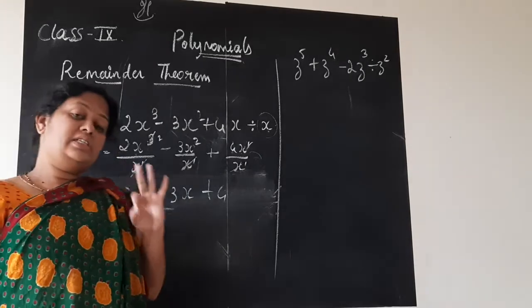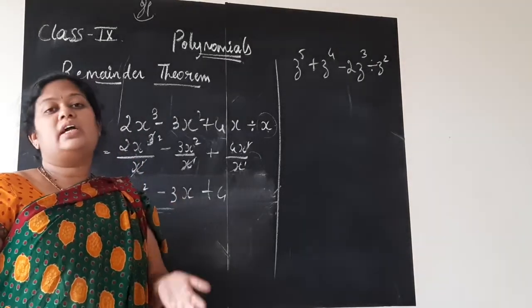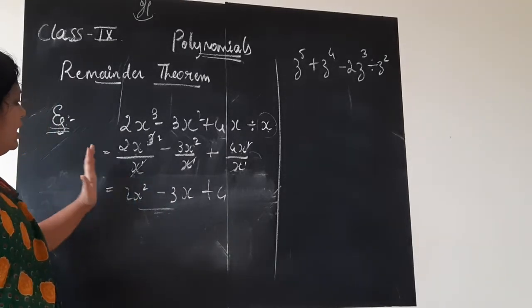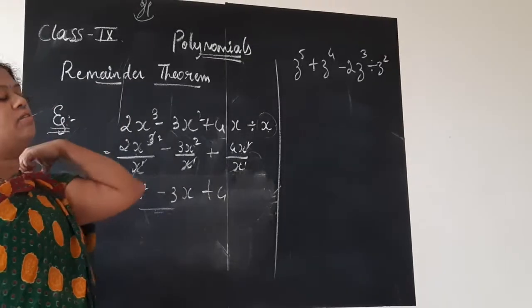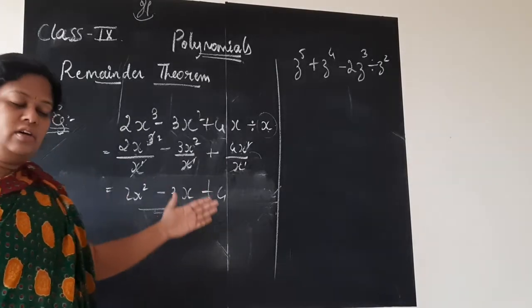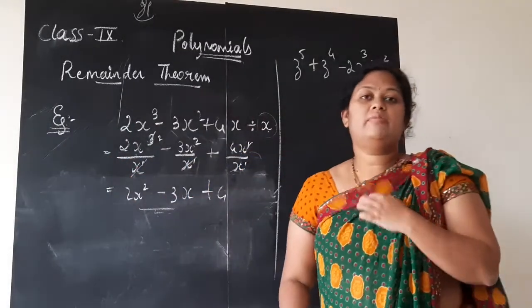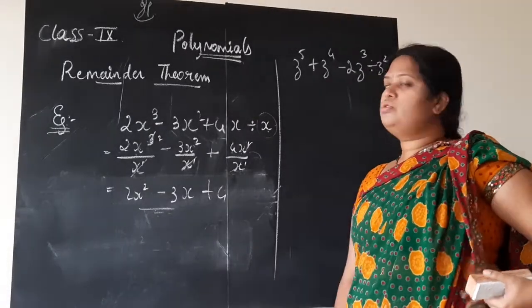So 3 methods I have shown to you, children. I want you to do whichever method you want or you feel easy. I will usually do this method while solving the problems under this concept of remainder theorem. So initially you do either of the first or second method, but please stick to the third method because you need to save time in a test or exam. You need to maintain the time, so I am telling you.